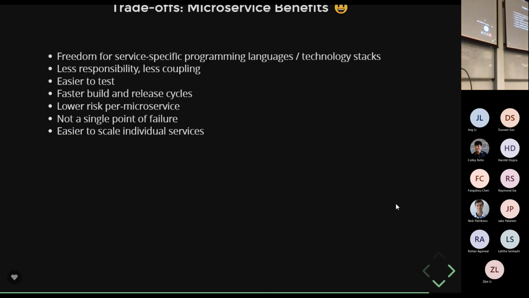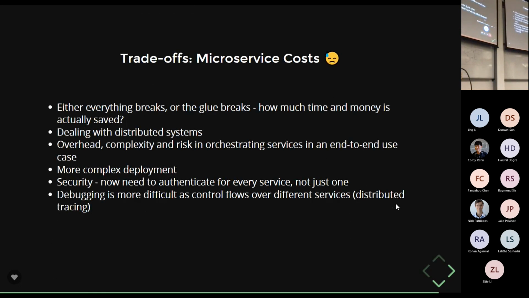All right. There's also cost as well, which we've talked about. Either everything breaks or the glue breaks. And so from a business point of view, I worked at one place where the CTO went, we've thought about microservices, but it's just too much of a trade-off, where maybe all that time that you would have saved waiting for your CI to run, because now you've got a shorter build time, we spend that time instead dealing with all this glue, dealing with communication between services and things breaking. So again, that's a trade-off. A lot of businesses are tending towards microservices and have made that decision.